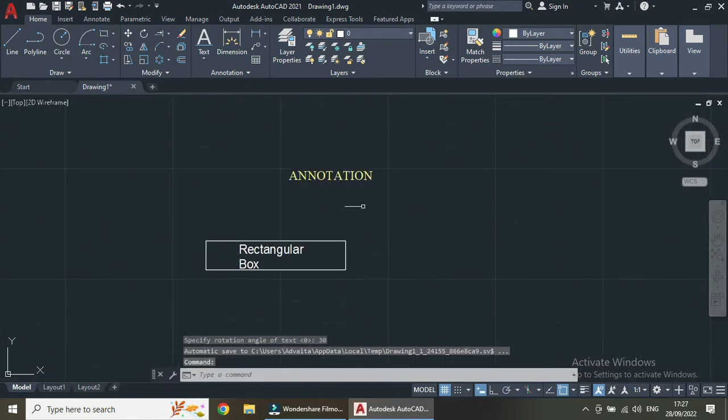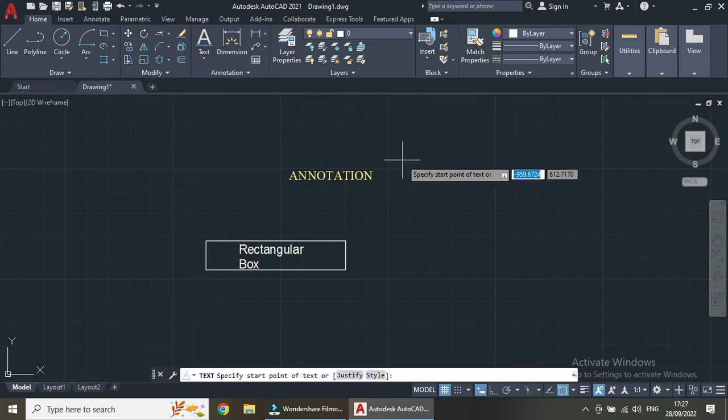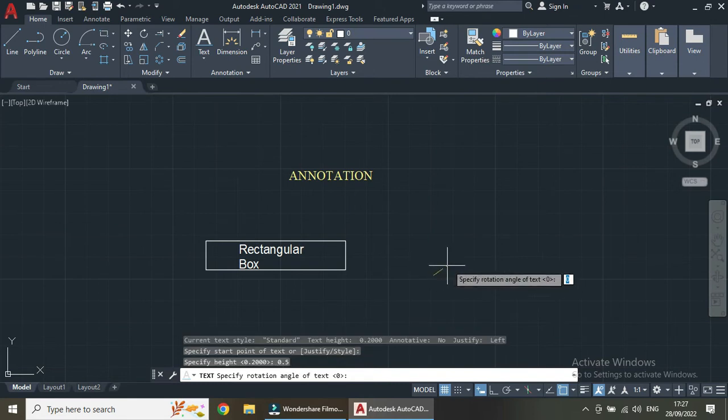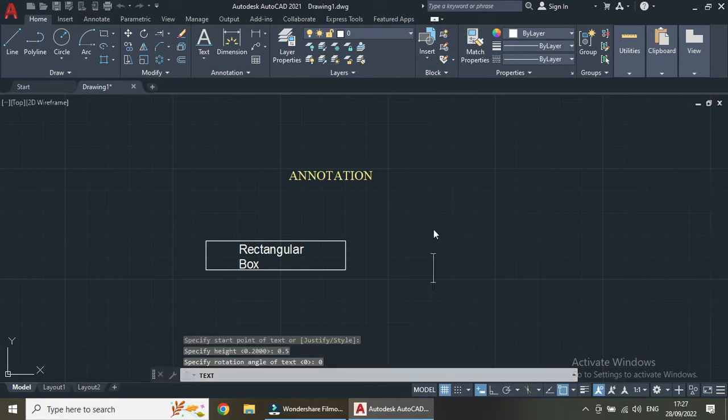Okay. Let us type in single line text. We have to specify the start point. So let us take from here. Specify height. Let us take 0.5. Rotation angle 0.